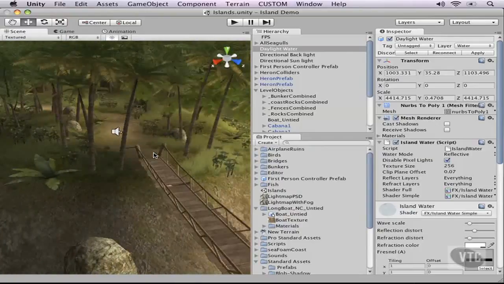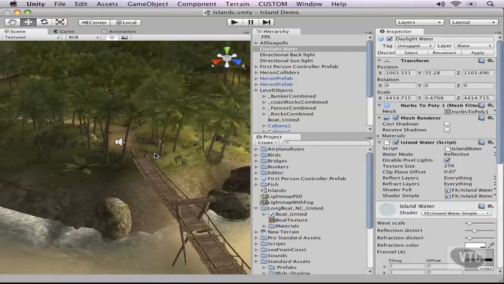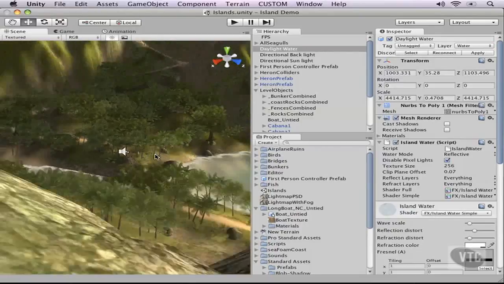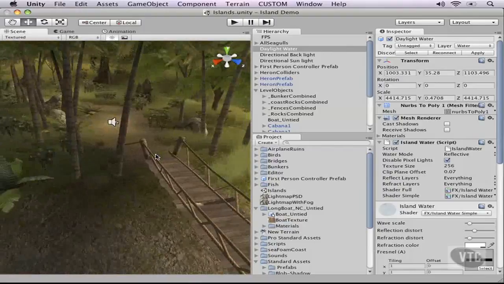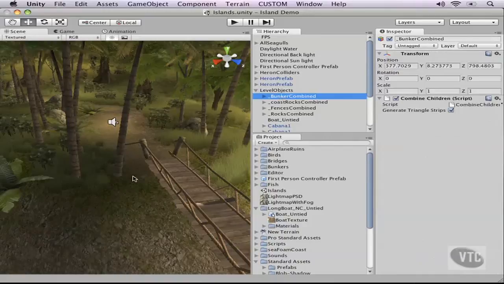Now, maybe you're thinking, when I'm scrolling and zooming out, how exactly do I know what my camera is focusing on when I'm scrolling? Well, you can change the focus of your camera in 3D space in Unity using the F key. For example, let me select a bunker here that is not visible in my current 3D space, but I have selected it in the hierarchy.